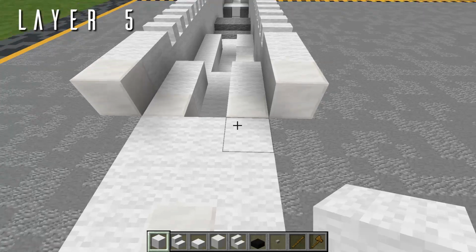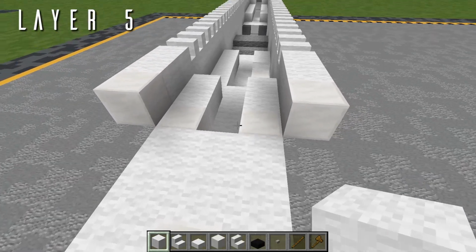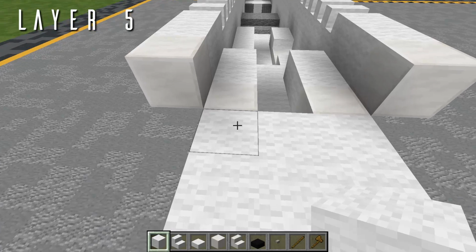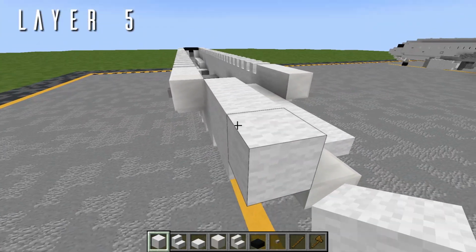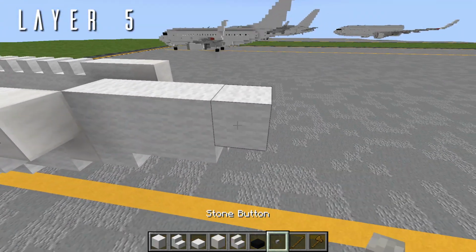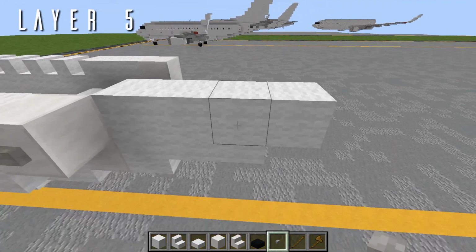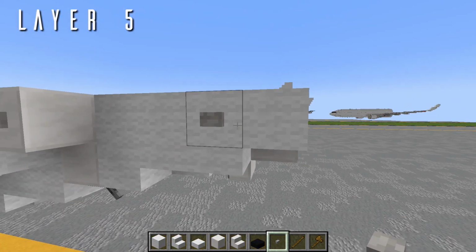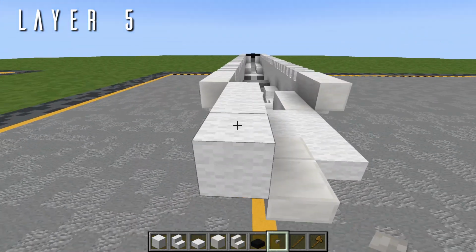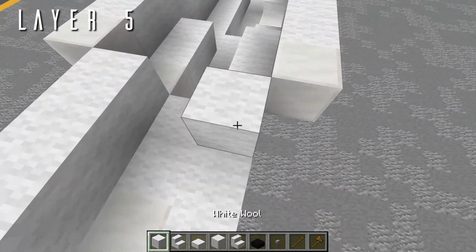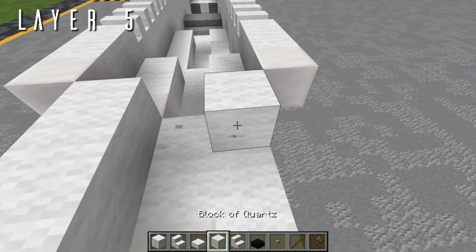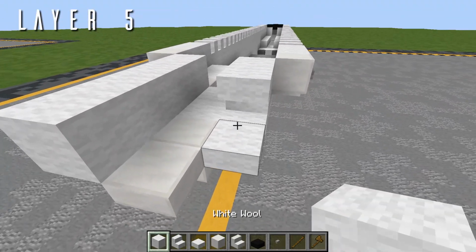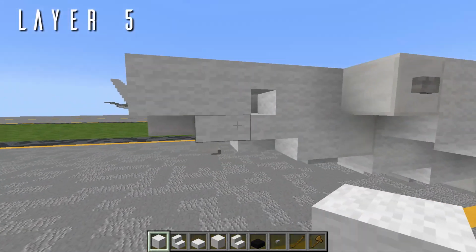We have 4 blocks going back, well, actually, 4 blocks back on the left side only right here for some more asymmetric detailing. So that's 1, 2, 3, and 4 right there. Next, on the second block forwards from the rear block right there, we have a stone button on the left side right here. Then on the right side, that's going to be a single wool full block right there, and an upside down wool stair facing backwards in this space, followed by 2 more wool blocks going back to line up right there.